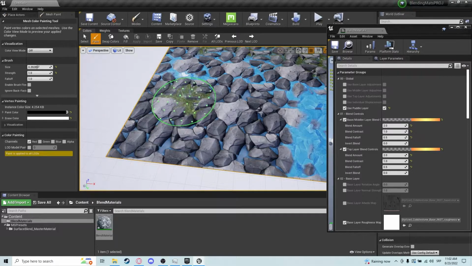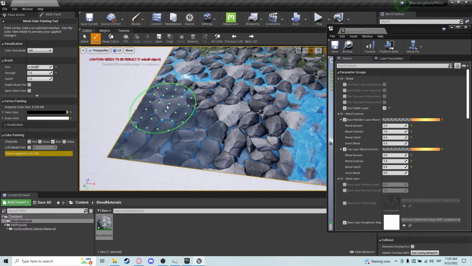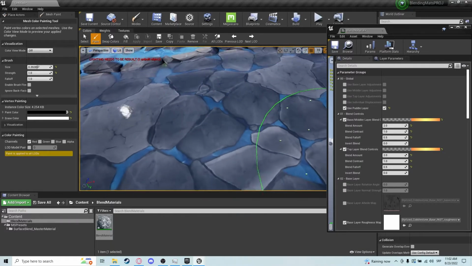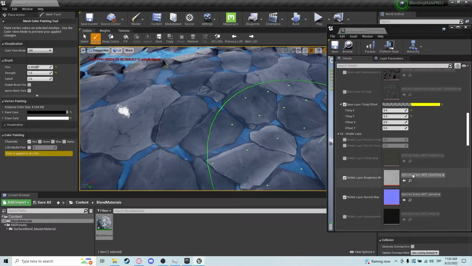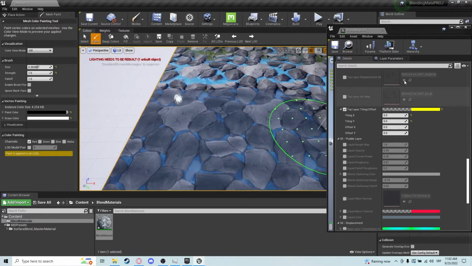And the puddle layer is actually, wait, sorry. The puddle layer is the blue channel, as you can see, and it creates small little puddles. Let me just erase that. Small little puddles that can also be changed inside our settings here.